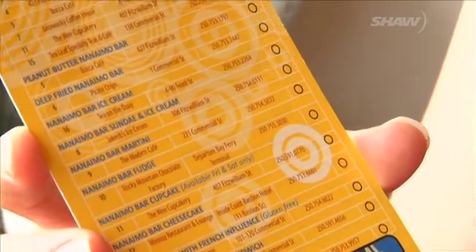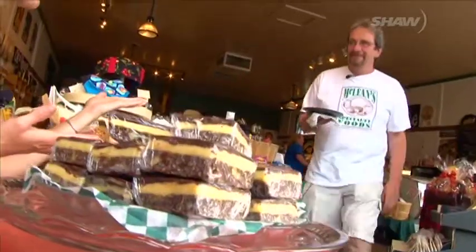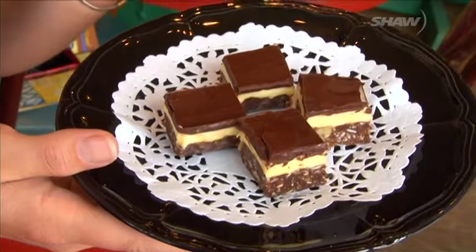So Chelsea, for those who enjoy the traditional dessert bar, how many participants are there on the Nanaimo Bar Trail? Currently there's about seven offering their different take on the traditional bar, and with over 16 different types of bars, drinks, and versions available to you, it's a growing offering. This is the traditional bar — very traditional. The original recipe called for walnuts because they're indigenous to this area, particularly in the old city. There are lots of walnut trees, so that was part of using local ingredients — the 100-mile diet 100 years ago. Because of the ingredients, they would last a long time; they used to ship them back to the UK apparently.